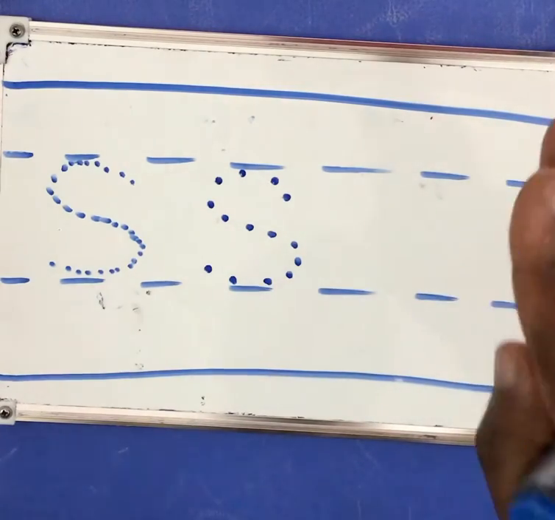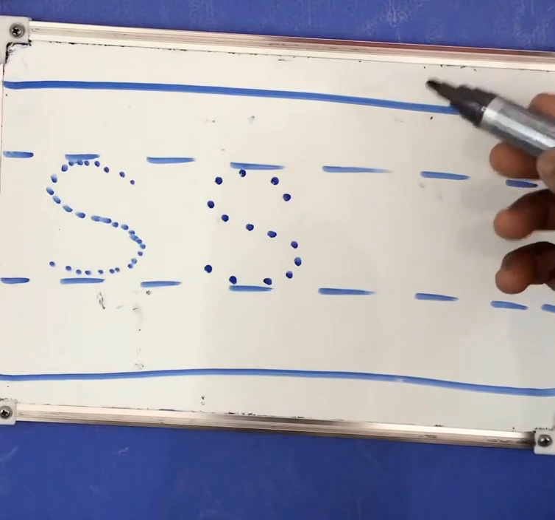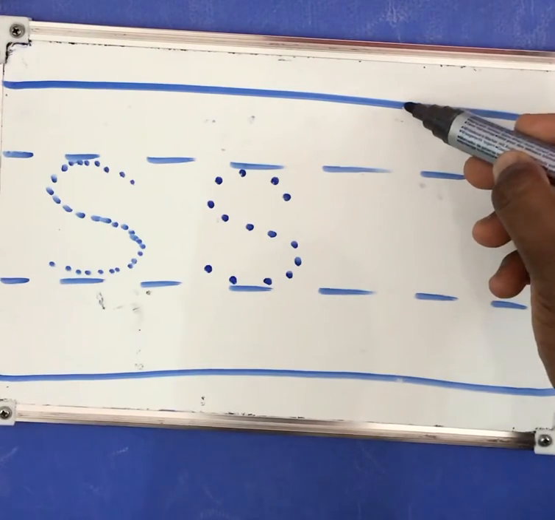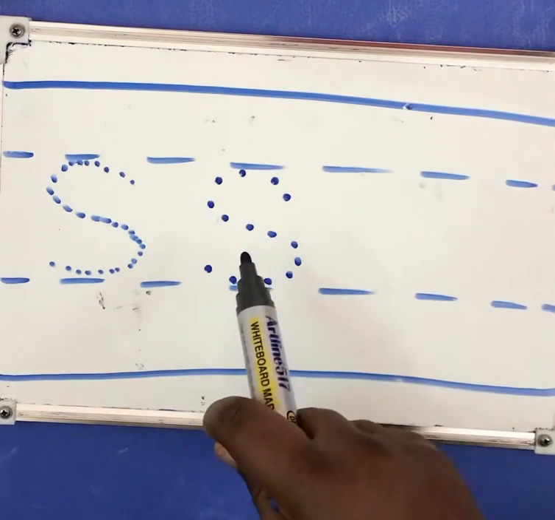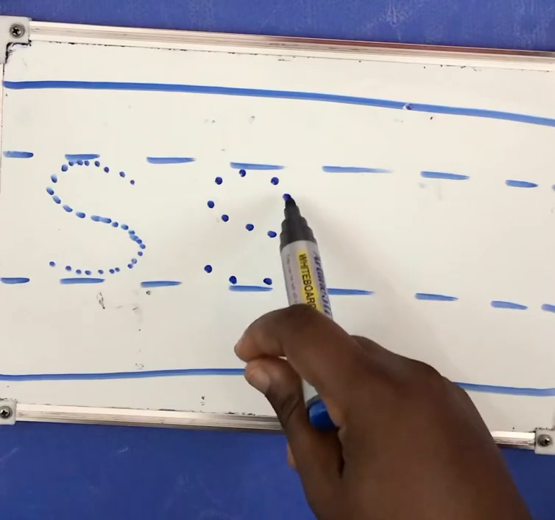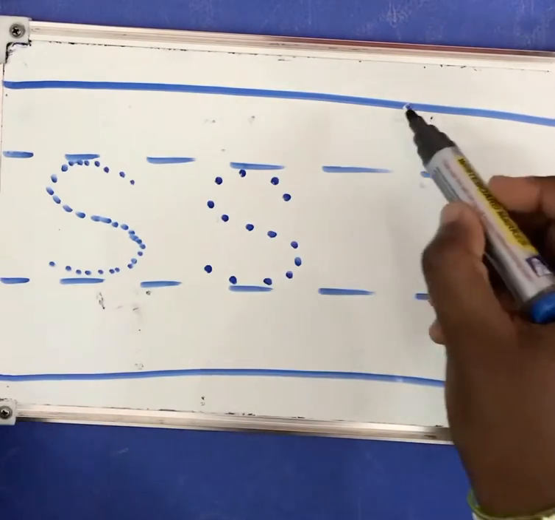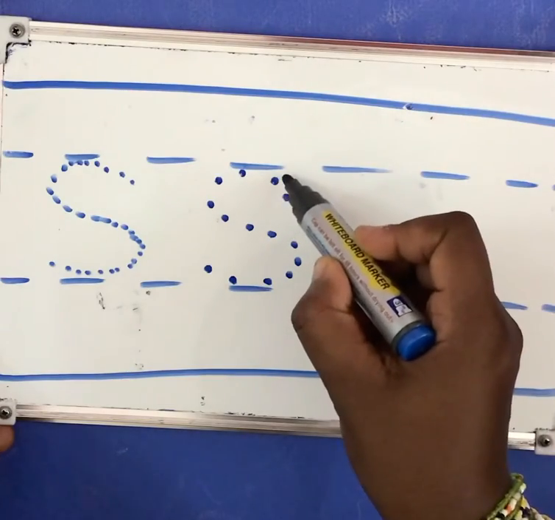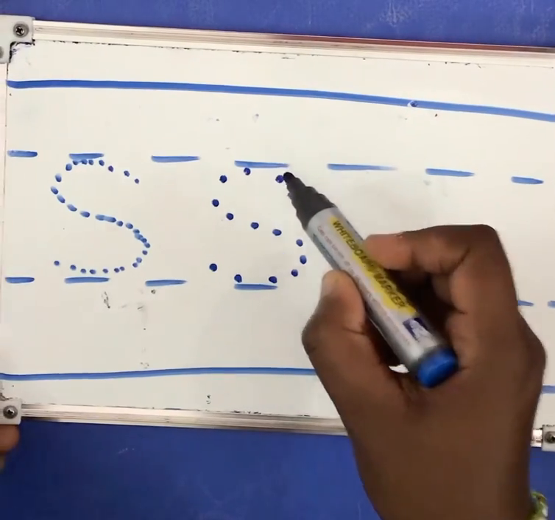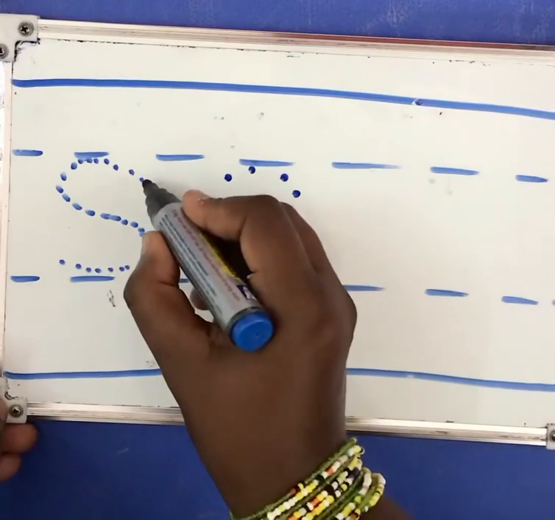When it's a tall letter, it means it's big, tall like Miss Elna, okay? You start from the top line. But because the sound S is a short letter, we are going to write in the middle line, okay? So we don't start from the top line, we start in the middle line because it's a short letter. Now let's trace the sound S.